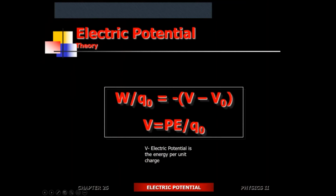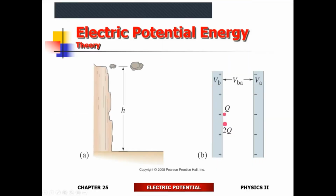So the amount of energy stored within that region is the amount of work, the capacity to do work, creating a charge. So the voltage or potential represents the amount of energy stored within the electric field per charge. That's what it means. All right, so the voltage or potential is the potential energy stored within the field per charge. Okay, gravitational analogy of potential difference is the same as height difference. Okay, so it's the same as elevation that you're looking at.